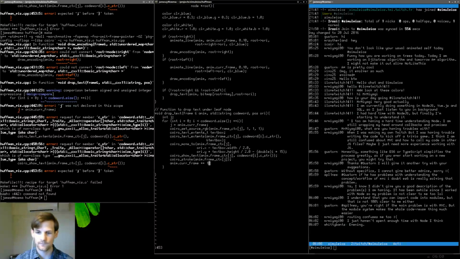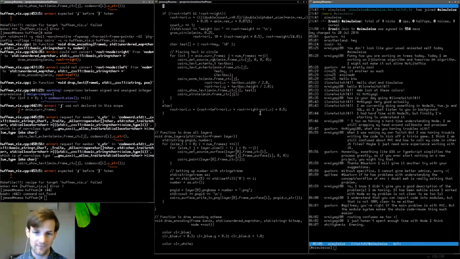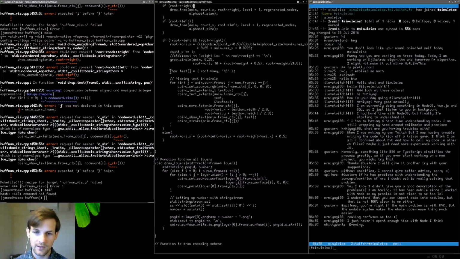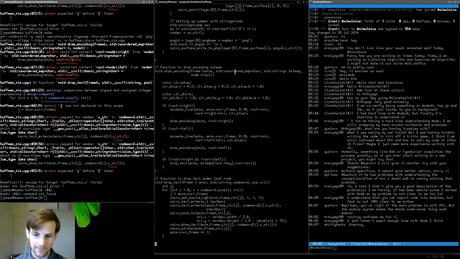Okay. So, the problem here is, of course, the same problem we had before, which was converting every individual letter into something that Cairo likes, which is a C string. Now, C strings apparently I always have trouble with. I don't know about you guys, but every single time I have to deal with them, I have trouble. So this is what we did before. We created a character test, and we went from there. I'm going to do the same thing, because I'm cheap.